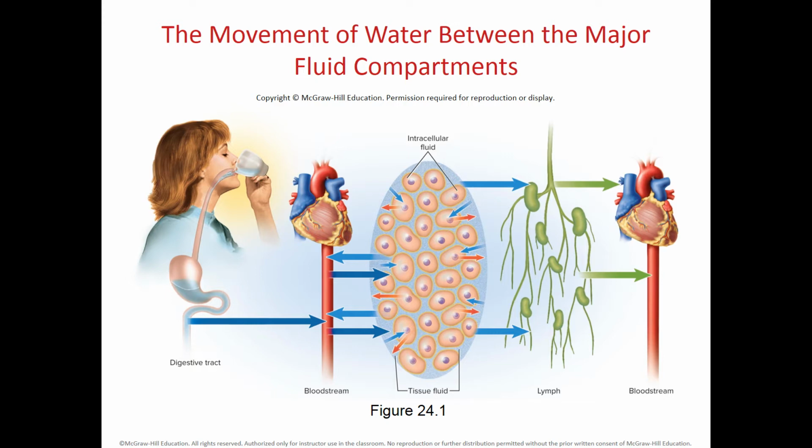And then if the cells have an excess of water, or if the fluids within the extracellular space have increased osmolarity or an increased amount of solutes, the water will flow out of the cells. From there, the water will be absorbed again into the circulatory system by the capillaries, and also by the lymphatic system. So it can return and make a cycle, so we can maintain a proper volume of fluids within the circulatory system.